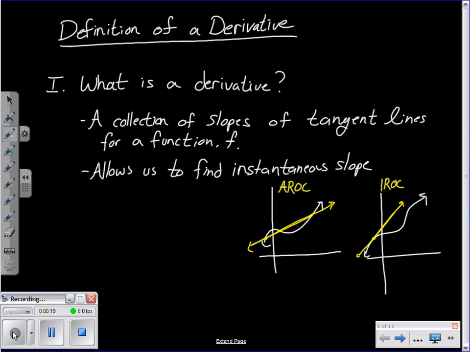So given a function and you graph it, if you wanted to measure the slope at every point and then plot those new points on a graph, that would be your derivative. So what this allows us to do is find instantaneous rates of change. So what you'll see are two graphs. One measures the average rate of change from a point to another point. The other measures the slope at a specific point, or the slope of a tangent line. And so that's kind of where we're going in this class, is how to find instantaneous rates of change using this idea called a derivative.